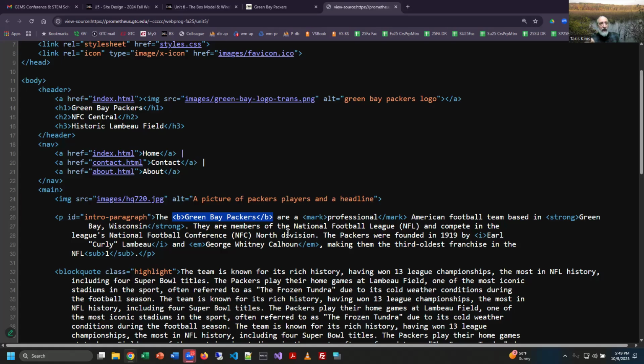But that tag, that bold tag, is what we call an inline element. In other words, it sits in line with the text inside of some other element, typically. There's all sorts of them that we use, right? And I kind of hammer on this paragraph here because there's a bunch of them. I have the mark tag, the strong tag, I have an italics and an M tag here, and I even have a subscript tag, and all of those are considered inline elements. In other words, they're in line with the text or the content.